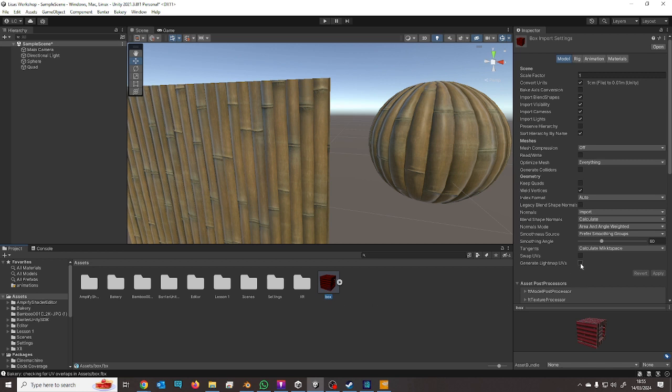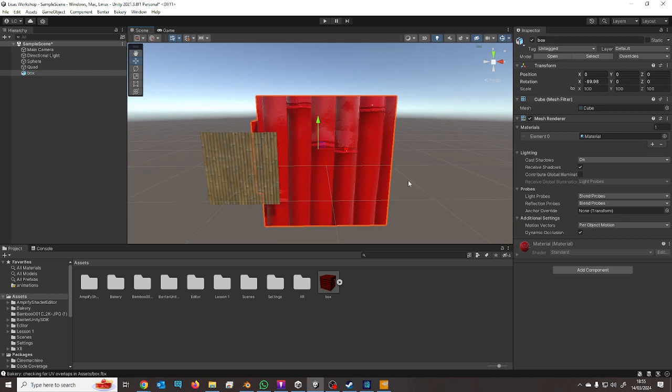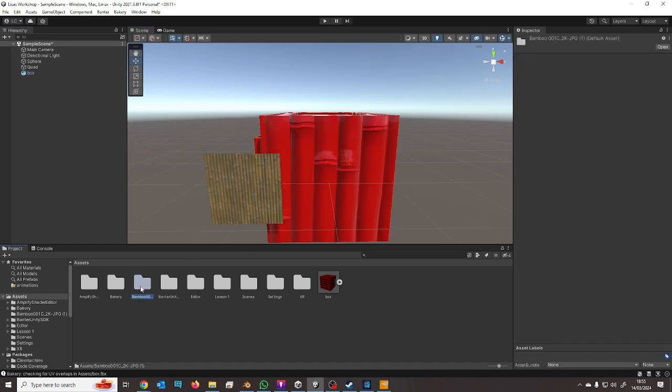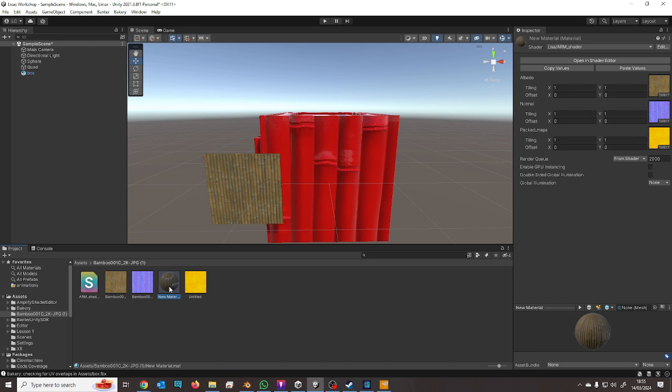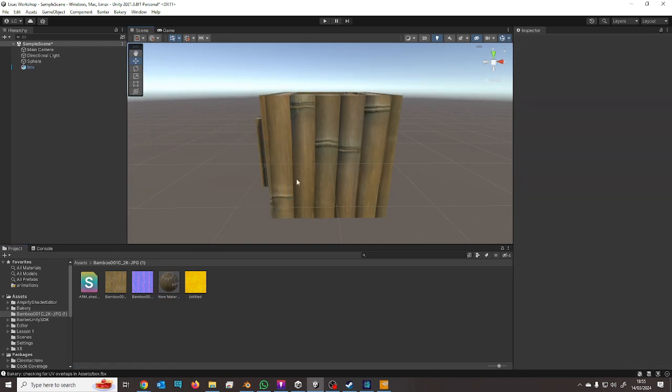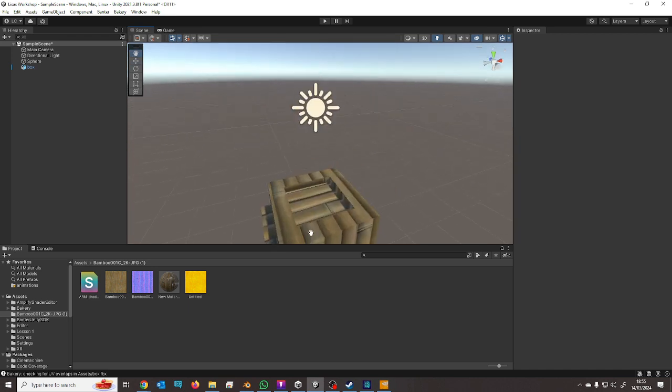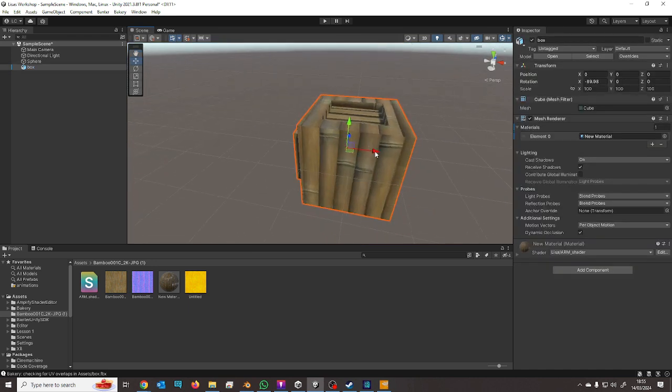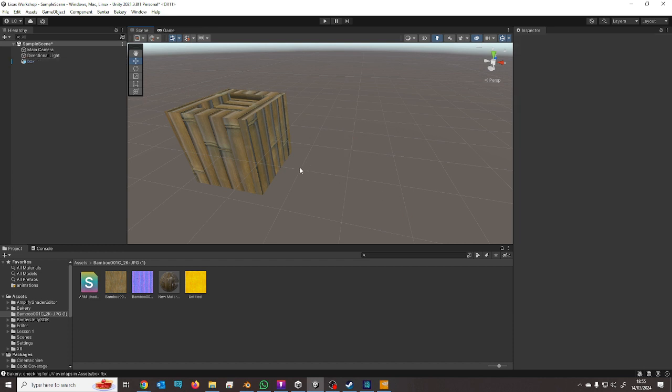So I'm not going to tick generate light map UVs because I've created my own. We can just bring it in and stick our material on it, which on there is looking awfully shiny, but it won't be. We'll just get rid of these. We don't need them. Where's my other one I brought in? Goodness knows. There.